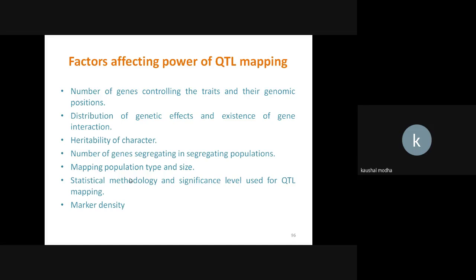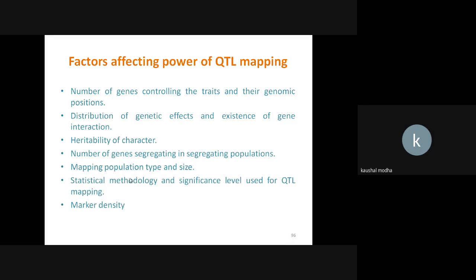Number of genes segregating in the segregating population. It is very interesting to understand this aspect. Suppose there are 10 loci governing the trait. You will be crossing two parents which are diverse for that phenotypic trait. But considering these two parents, out of 10 loci, 8 loci might be diverse. That means each parent has a different allele for these 8 loci. But for 2 loci, these parents have identical alleles. That may happen. And when that happens, 10 loci are contributing to the trait, but in your mapping population developed from these two parents, only 8 loci will be segregating.